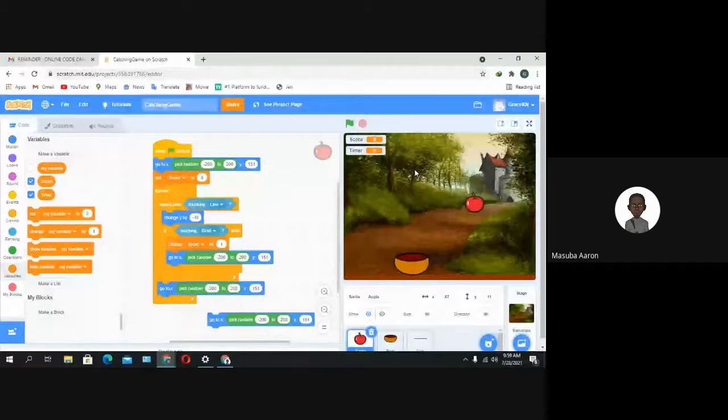So if you want a person using your game to play forever, if you don't want to limit them, then you can just remove the timer. But then they will have to play forever. They'll only stop the game if they're tired. But now we want to give them a time limit. So that's why we put the timer here.